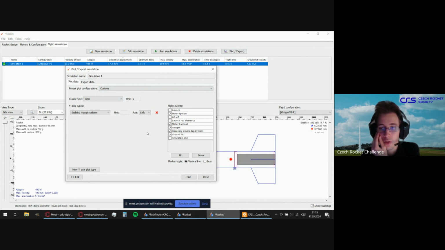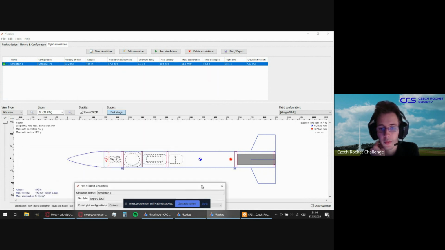We got away from having one stability number that's just required at all points, to changing the rule so that you need to have at least one caliber of stability at the point of leaving the launch rod. For those who don't know what I'm talking about, what are calibers, how do you measure this stability and stuff like that.